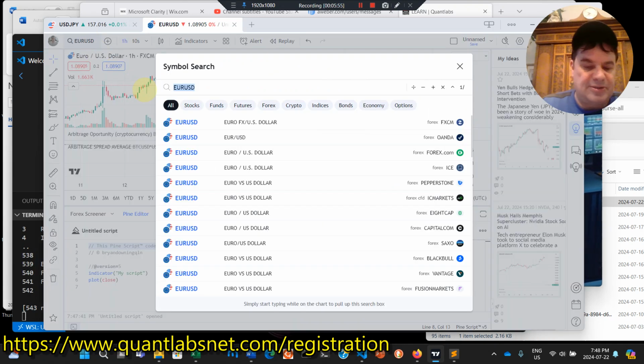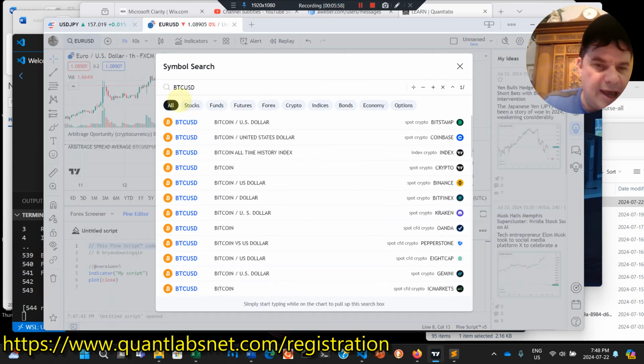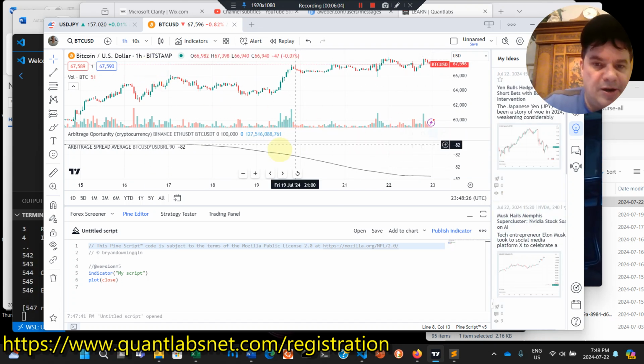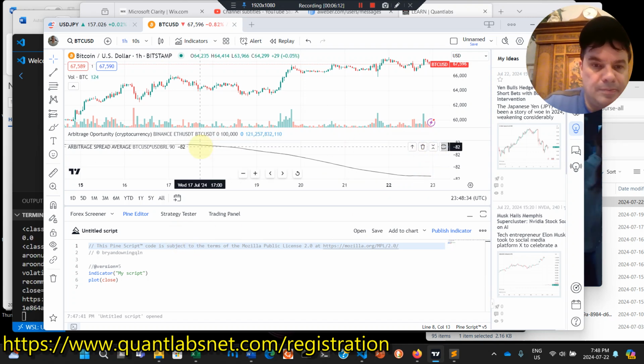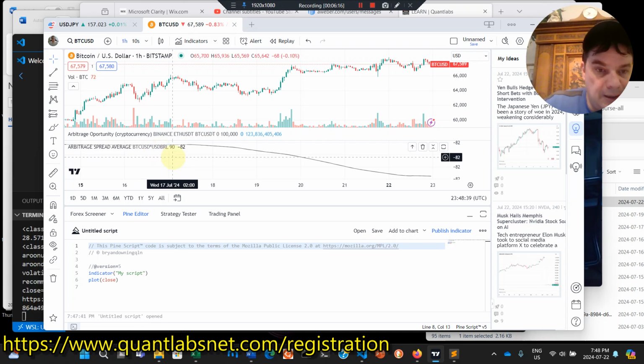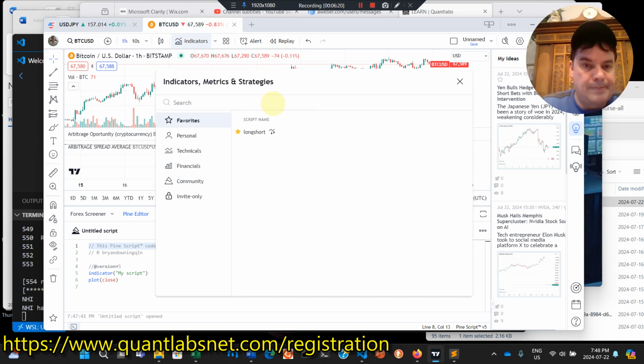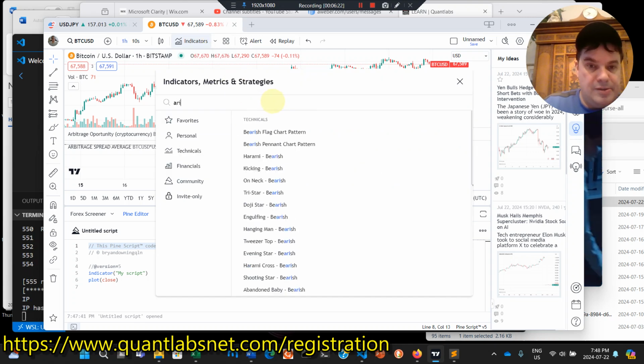Let me change this to just Bitcoin, even though the person asked for a Forex pair. We can see here that the spread is going down. That's the average spread, Bitcoin, USD. Let me just see here what we can look at. Arbitrage.